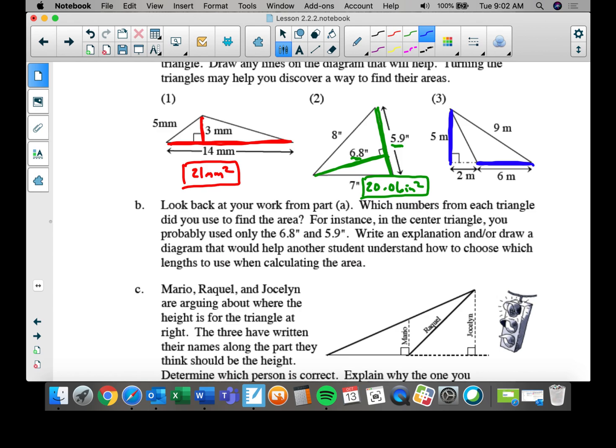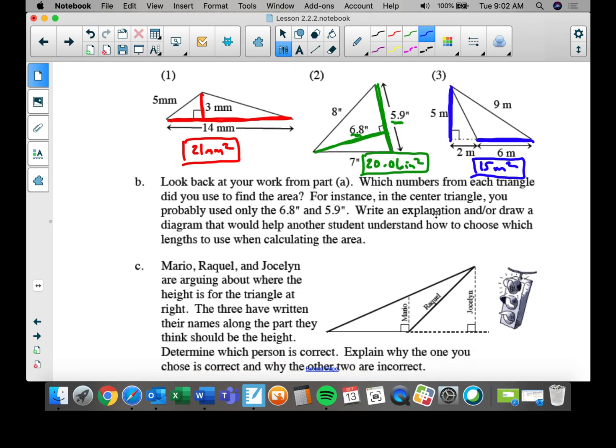The 2 and the 9 are just extra stuff that you don't necessarily need. There's other ways to do this, but those are the dimensions that I'm going to use to narrow this down. So my base of 6 times my height of 5 gives me 30. Divide that by 2, and I end up with a total area of 15 square meters. And there's our answer for that one. Okay? So that's what we're looking at, identifying our base and our height, always perpendicular in different problems.